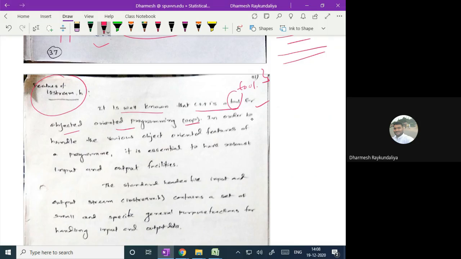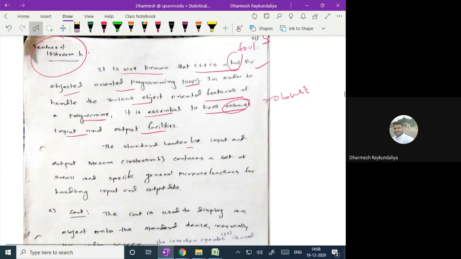In order to handle the various object oriented features of a program, it is essential to have some robust input and output facility. So some robust input output facility is required, and iostream has that facility.